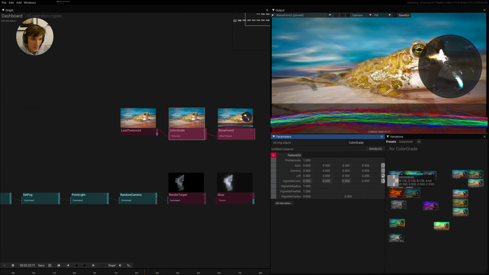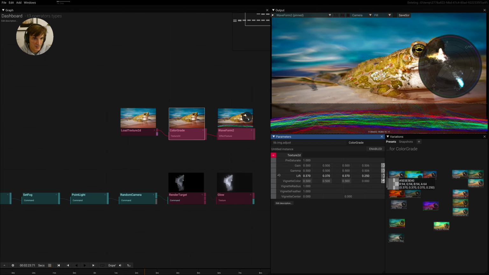So lift. These buttons here right now are completely transparent, because transparency here, the alpha channel, is the opacity. And we see that they are pure gray, which means with 50% gray, it does nothing. If we drag with the right mouse button here, you can change the intensity.